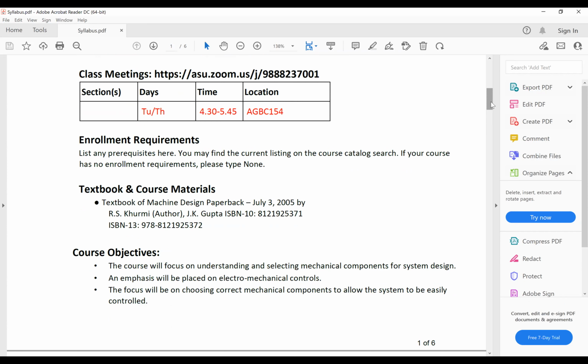So this is the textbook. And again, any edition of this textbook is fine. If you want a paper book, it's available on Amazon or eBay, so you can buy that. If you find an older edition of the textbook, that's totally fine. The students told me multiple times that they did not refer to the textbook, they did not have to use the textbook. That's fine, but I would strongly recommend that you get hold of a copy of this textbook.